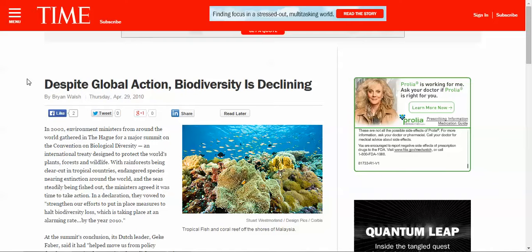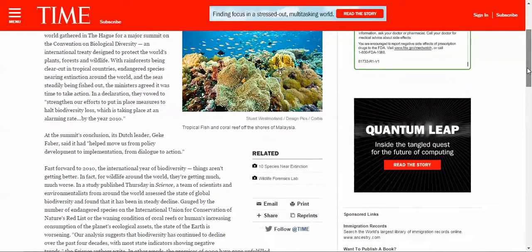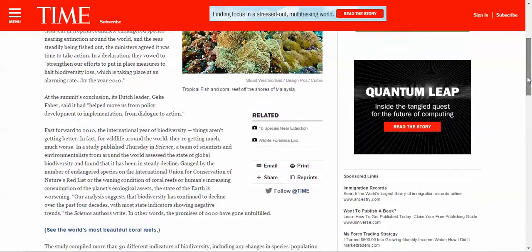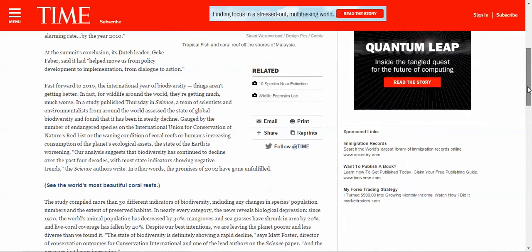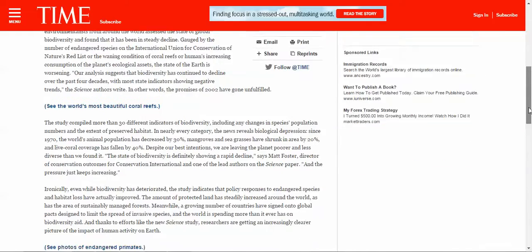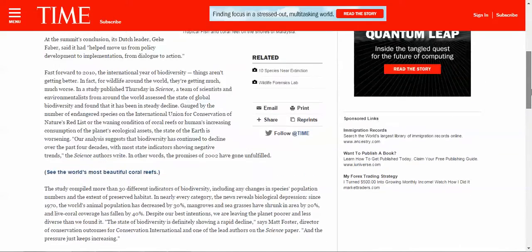This article explains how countries around the world are taking steps to help the declining levels of biodiversity. There are rainforests that are being clear-cut, there are marine ecosystems that are being overfished, and extinction rates have been increasing. So I think it's important for my students to read this and understand it, because countries are creating laws and programs to counter the problems.